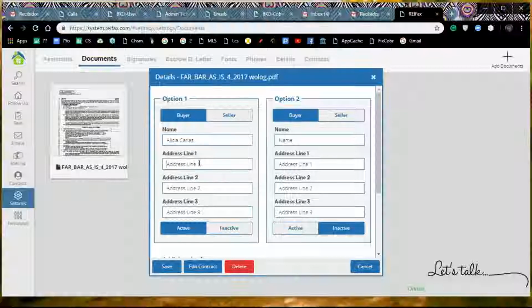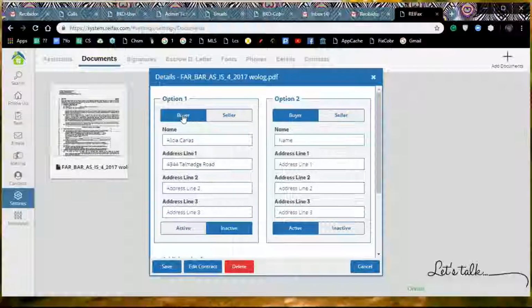I'll put my address, and leave it active. I can put a second one on this side and have it inactive, or I can activate it and deactivate this one.